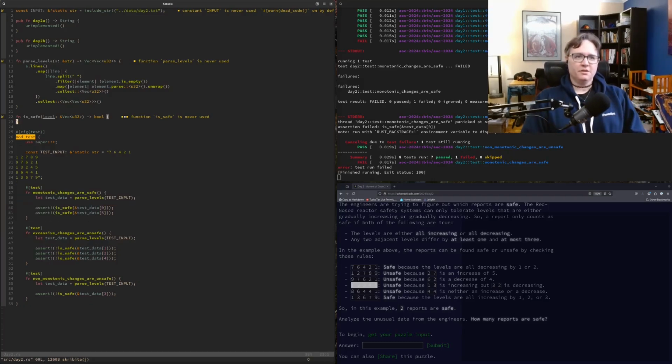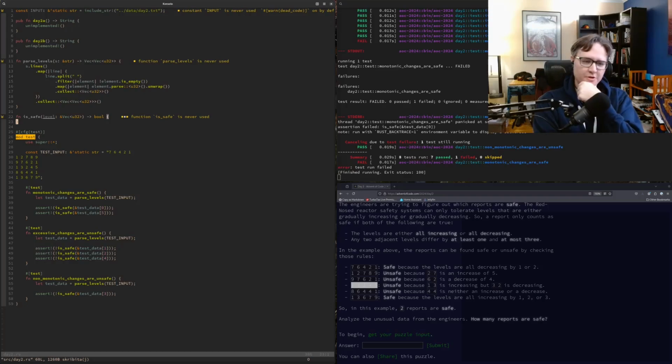So for a given level, I want to run down the list. And I want to grab a pair, and then I want to drop the first one, grab the next one, and keep on doing that. I want to find the difference between those two.